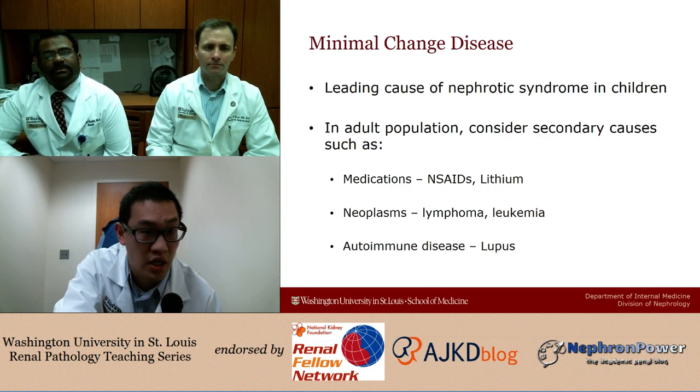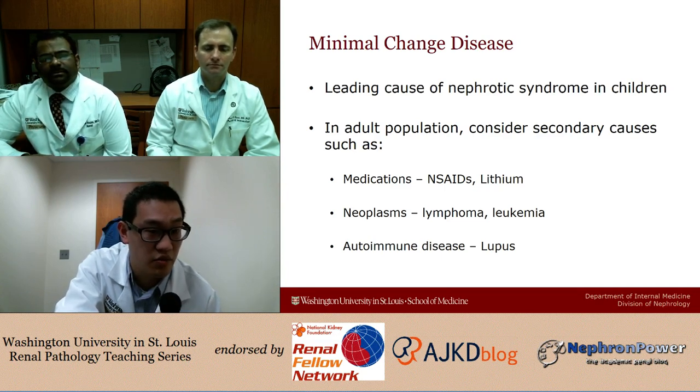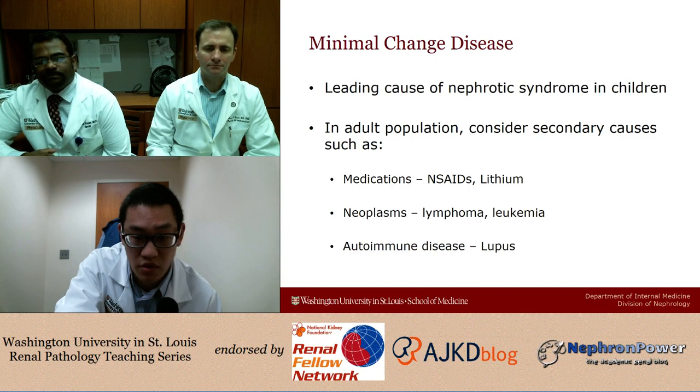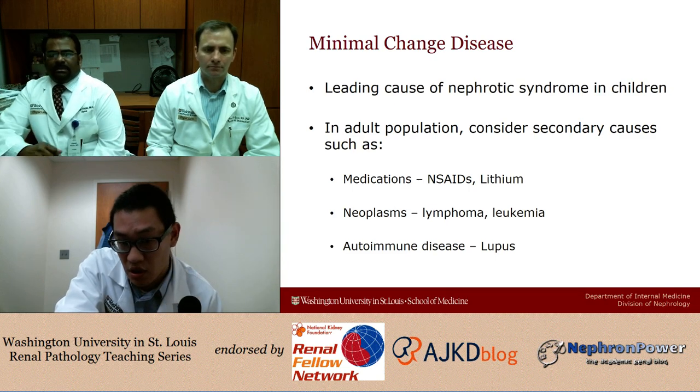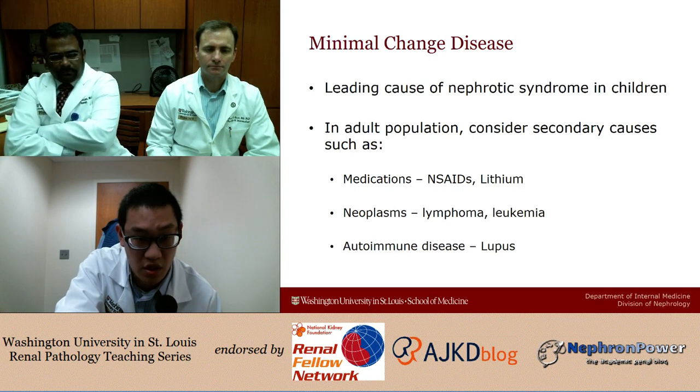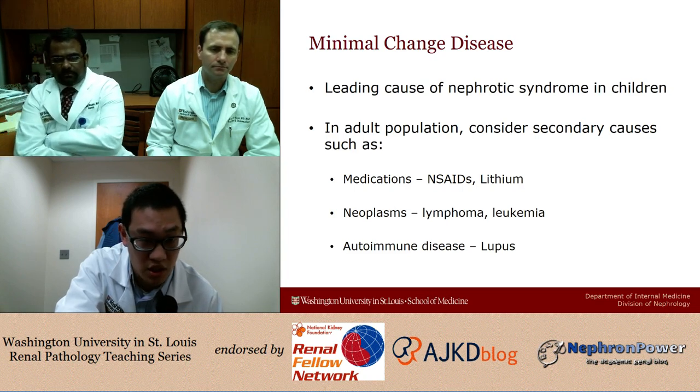In fact, most children who present with nephrotic syndrome don't even get biopsied unless they don't respond to steroids. In adults like this patient, you should consider secondary causes, some of them being medication-induced. NSAIDs and lithium are common. Neoplasms, specifically the liquid tumors such as lymphoma and leukemia, and autoimmune diseases such as lupus can cause a lupus podocytopathy, which can lead to a similar histologic picture.